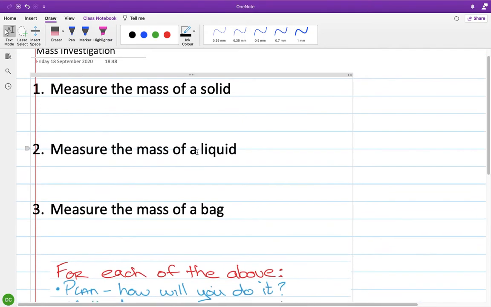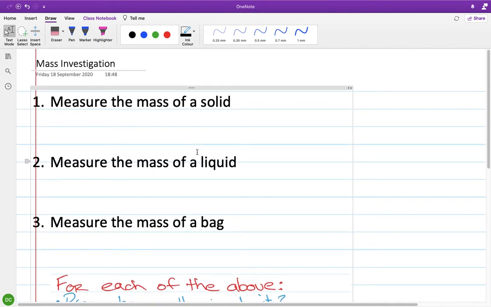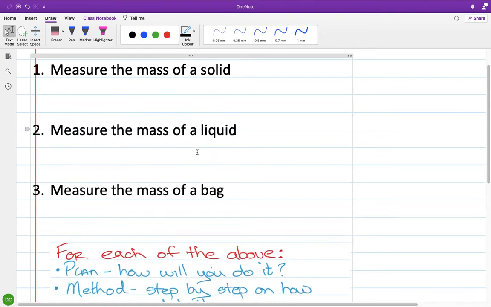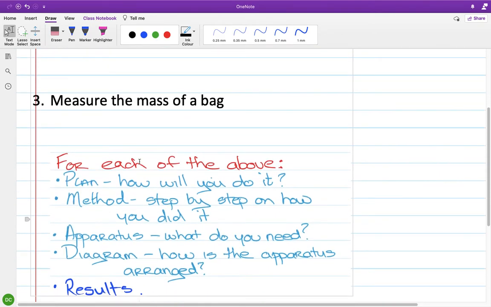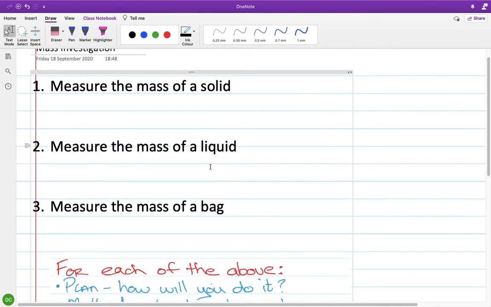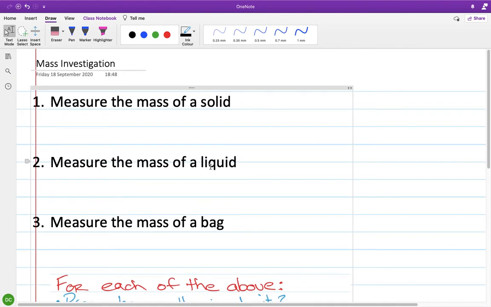Is that okay? So I want you to take a few minutes now. You're going to have to write up three of these. So three short little experiment write-ups. Now they should only be maybe 10 lines each. Okay, these are not hugely detailed write-ups. And when you have them done, you can submit them to Schoology.